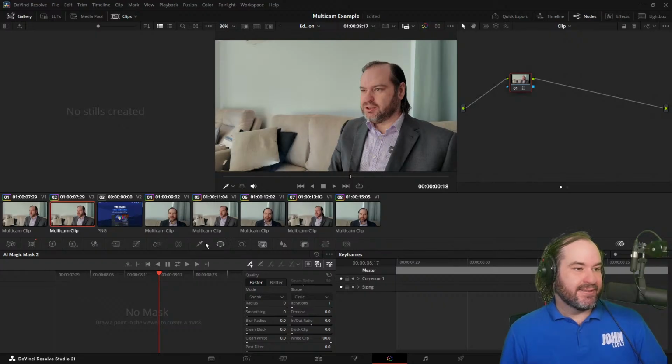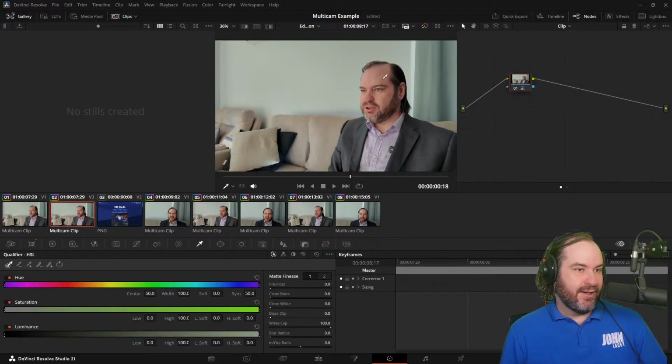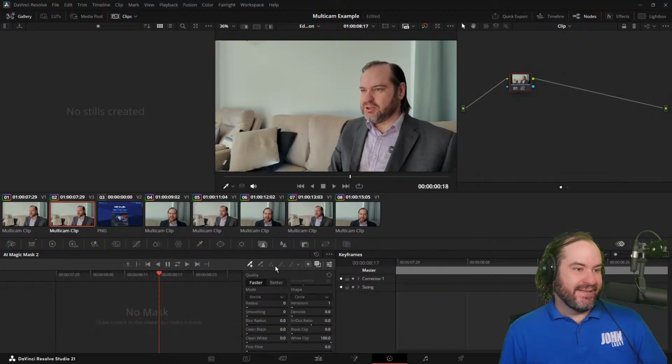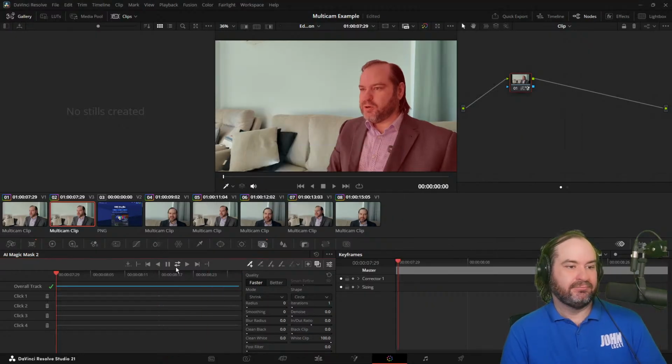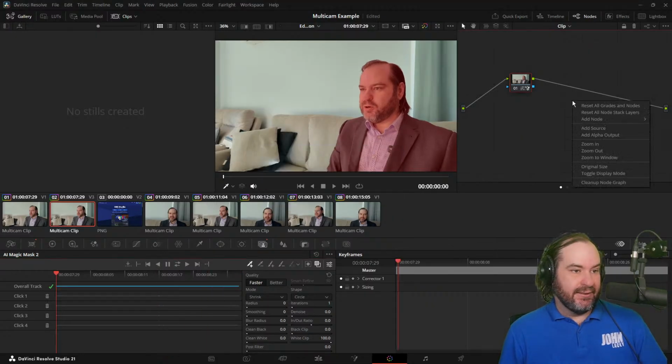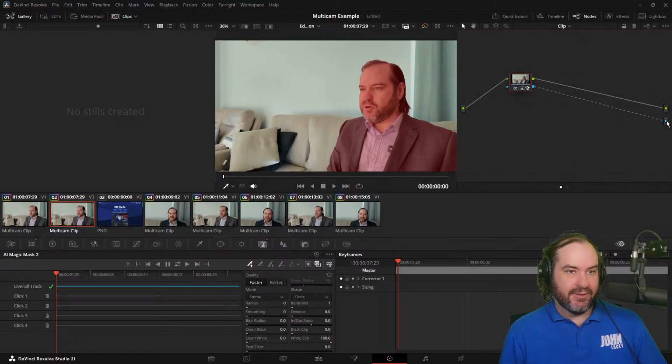So just magic mask. Use a signifier. Make sure that we've got the... okay. This is the joy of making stuff up as I go along. There we go. So magic mask, click on here, click on here. I've had to do a few extra clicks here. And again, you'd probably spend a little bit of time doing this properly if you're actually working on it, but I'm just going to click tracking forward and back. And then again, let's go and add our alpha channel. Let's connect the alpha channel, alpha output.